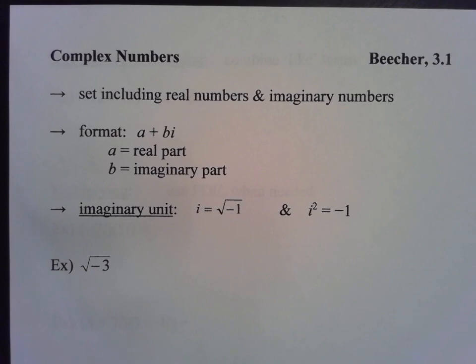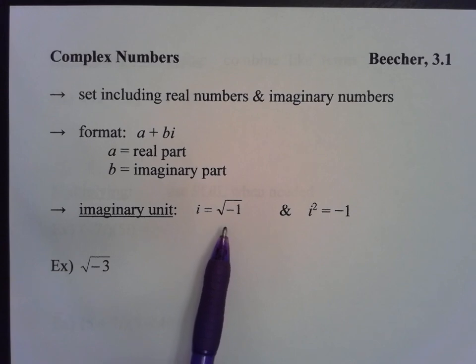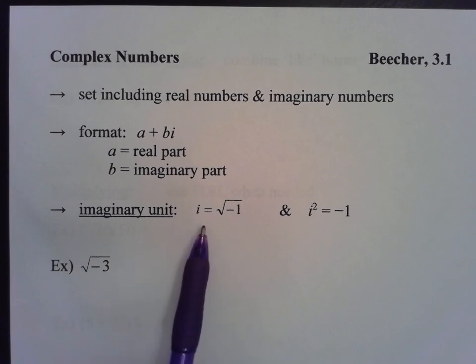A is usually called the real part. B is called the imaginary part because it's multiplied by i. So what is i? i is called the imaginary unit. It's not a variable, it's more like a constant because i always represents the same number, and that's the square root of -1. So anytime we come across the square root of something that's negative, we can use this i so that we're able to carry on with our calculation and not get stuck there.